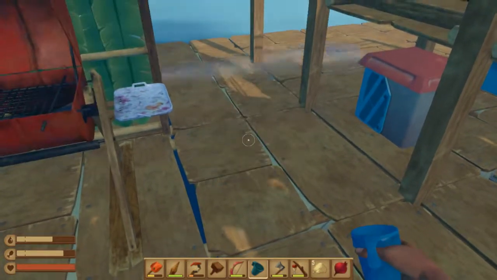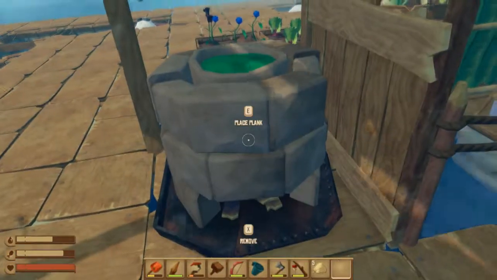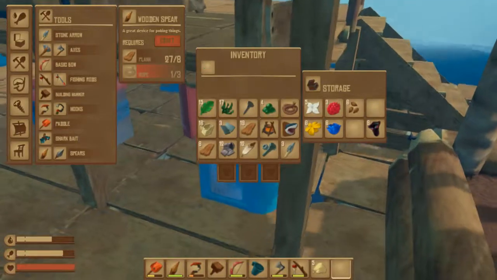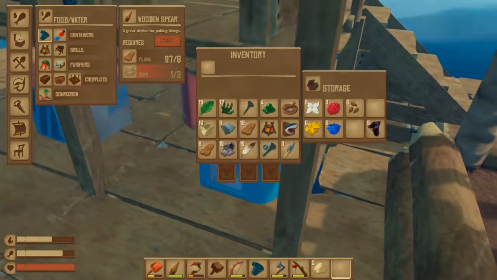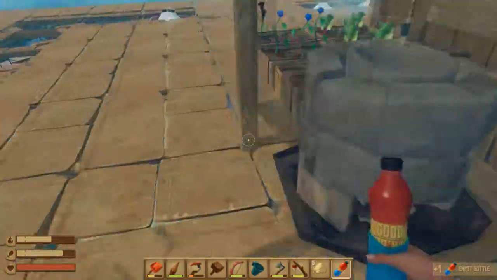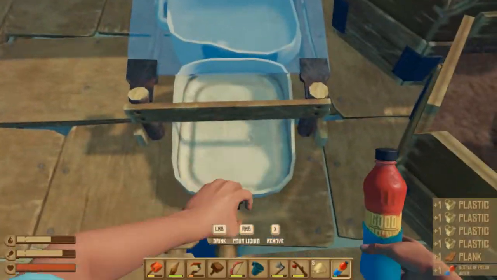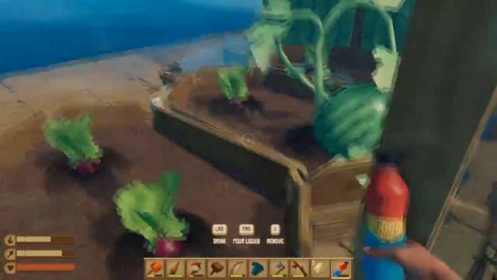Okay, this thing can be cooked. I'm just gonna place this over there, cook it. Okay, I got 2 of the vine goo. Now I got 4 of the vine goo. So now I can make this plastic bottle. This empty bottle. And it's still soaked over here. Fill the fresh water. It's not full yet.